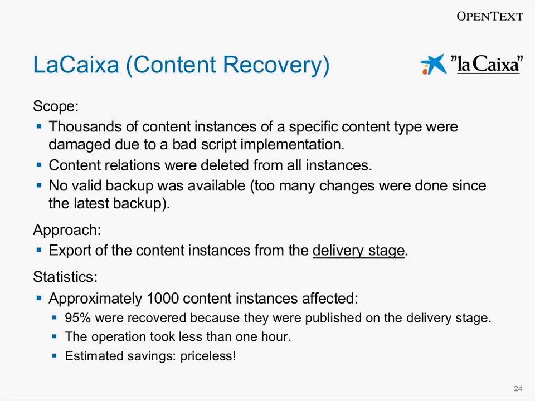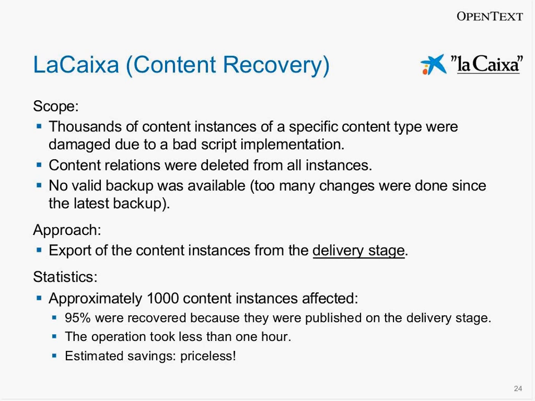The case that we wanted to mention describes a disaster recovery case where Motion turned out to be a critical asset. A Spanish financial institution had thousands of content instances that were damaged due to a bad script implementation and deployment. This created a crisis in the institution, as this was content published online. Relations were deleted from all instances, which added importance to the mistake. Unfortunately, there was no valid backup available because too many changes had been made since the last backup was done.